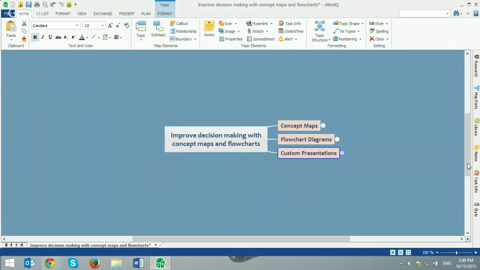The story is a little bit different for important decisions, where the process is a lot more complex and takes more time and effort from the decision maker. Further, once the decision has been made, it has to be implemented on a personal or organizational level. Therefore, you have to be committed to the decision and be able to persuade the others of its worthiness. Today with me is my colleague Mimi, who will show you how mind mapping with concept maps and flowcharts can help you in your decision making and in the implementation.